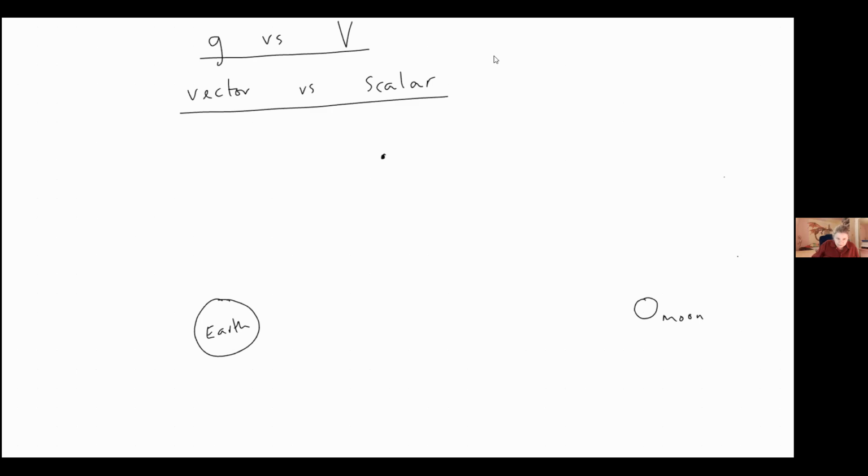So first things first, you need a ruler, okay? And so I've got myself a straight line, and I'm going to make it dotted, right? And I'm going to go to the center of the Earth, and draw a straight line through the point that I'm interested in. And I'm going to do another one from the center of the Moon, and again go straight through the point that I'm interested in. Right, now the reason I've done that is because the gravitational field strength vector due to the Earth points along the line towards the Earth, and the gravitational field strength vector due to the Moon points along the line toward the Moon.